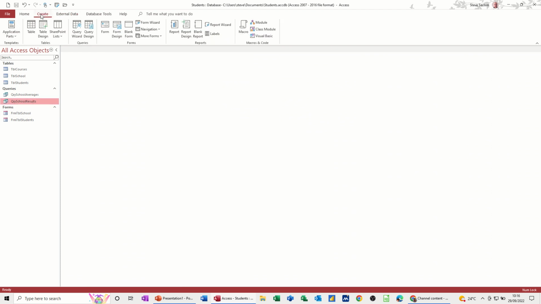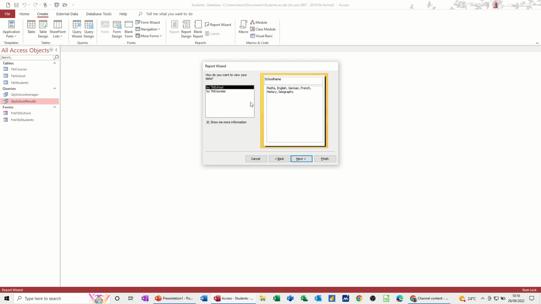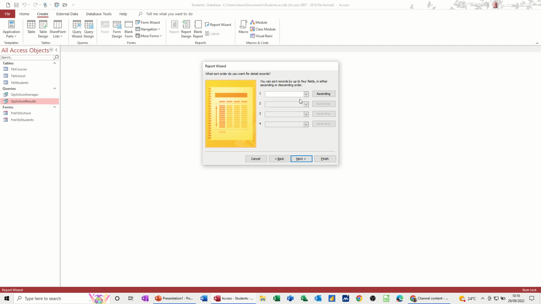Then you're going to create a report, and I'll do the wizard, report wizard. So bringing it all across, and then it's going to ask me if I want any grouping. So I've got options of doing that. It's obviously going to be school name. Yeah, it's already on school name, so that's okay. Next, ascending, that's okay.